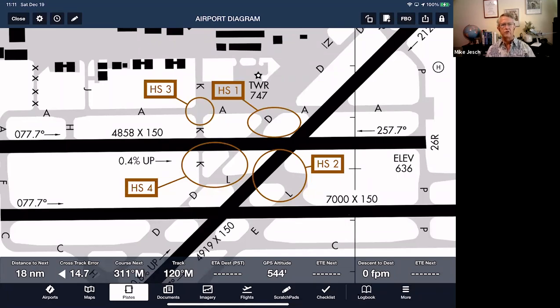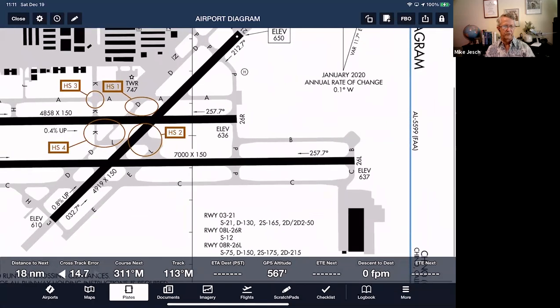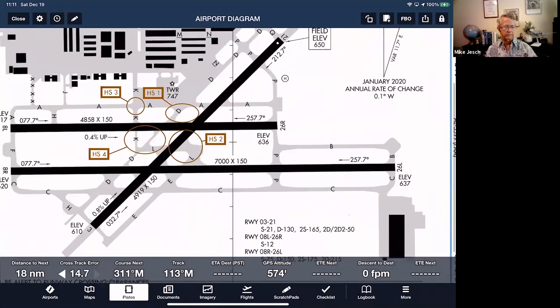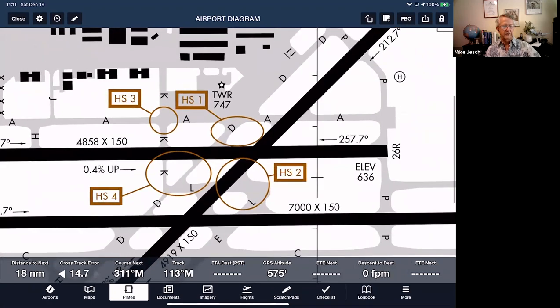And the main issue here at Chino happens to be between hotspot 2 and hotspot 4. And I've been right through here myself just in the last, about 2 months ago. I landed on runway 26 left and we exited at Lima. And we're going to taxi up here basically to where the tower is. So you can see we've got to exit at Lima, hold short of the diagonal runway. We're going to get a clearance across, and there's a crown in that runway. So as you start your taxi there, you can't see really on the other side of that. And what people are doing is they tend to turn on runway 3 instead of continuing over to taxiway Lima and making the turn on Delta that they meant to make.